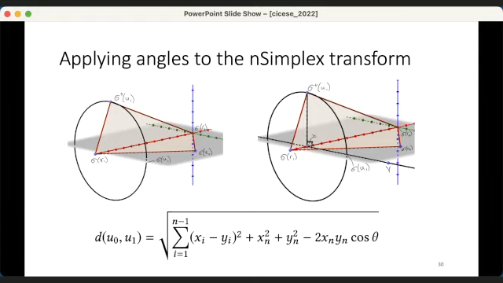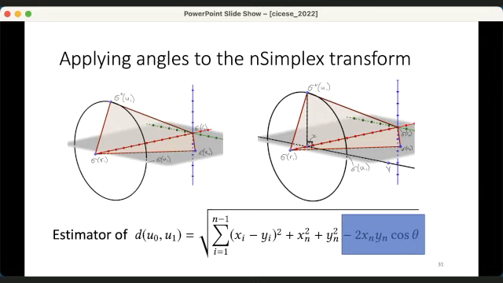The formula at the bottom is the true distance, okay? So not in the projection. This is the true distance between D0 and D1 in the original space. The important thing here is that the 3 terms before the last term only rely on information that's available in the lower dimensional space. And the last term is a factor of cos theta, where theta is that viewpoint angle. And so if theta is 90 degrees, that term disappears. So we can make an estimate of this space by blanking out that last term.